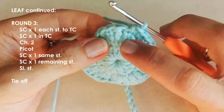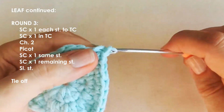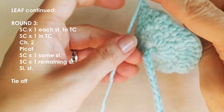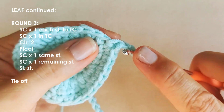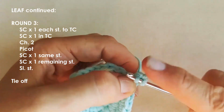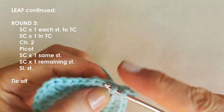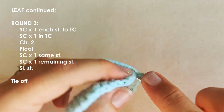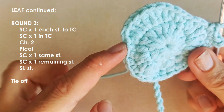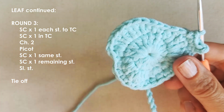Okay, so I'm around here at the triple crochet, so this center point here. So you're going to single crochet in there as you've done before, then chain 2, and we're going to picot. So a picot is working through a slip stitch. So you can see here at the base of that chain you've got 2 loops, these 2 here. You're going to insert your hook and slip stitch through those 2 loops to create the picot. Okay, and then you're going to single crochet back into that same stitch, and then continue your single crochets around the other side. So all the way down until you get back to this slip stitch here. Okay, so you work your 1 single crochet all the way down, and I'll meet you down here.